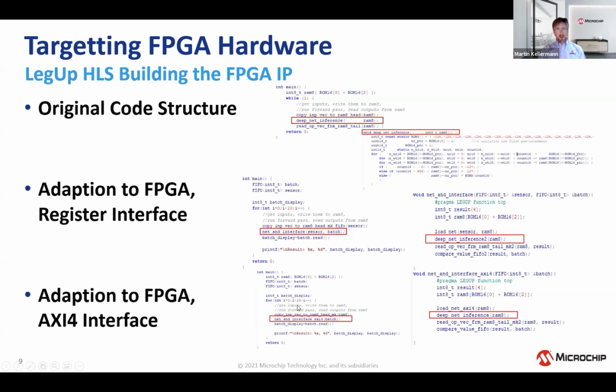And then, in principle, the same, but not here for a register interface, but an Xc4 interface. Again here, same structure. Also here, more or less the same structure on the test bench. The only difference is that I have now here just the FIFO interface visible on the top level of my FPGA design. And outside of that function, I have a pragma specified that the data going in there is going to be an Xc4 interface.